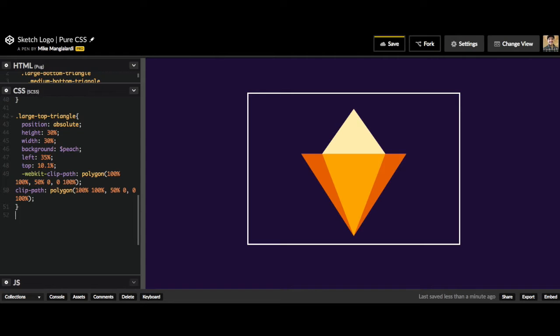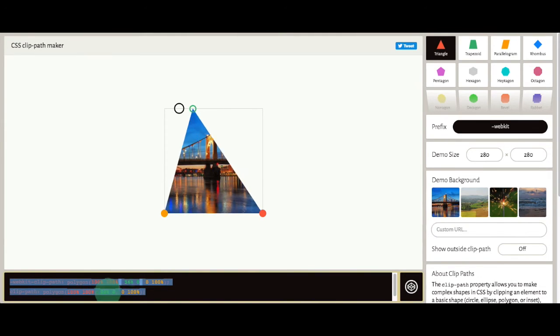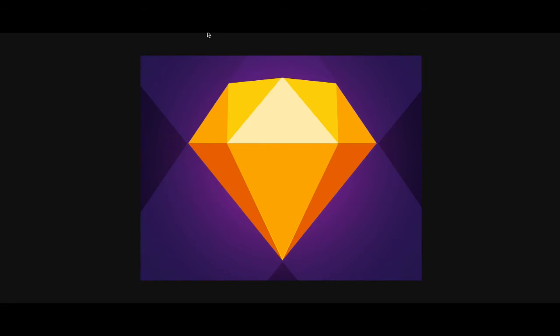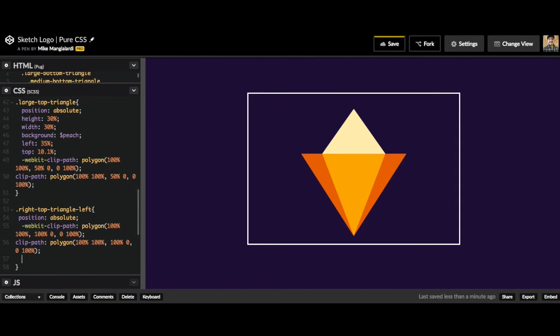So let me paste this class in here, and we'll do position absolute, and we want a right triangle. So let's do that. That's right. Yep, we want a triangle just like that. So I'll paste that in there, and then our background is going to be sun glow.